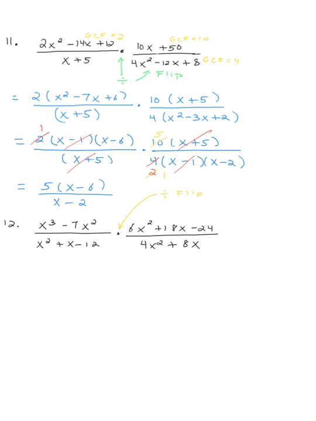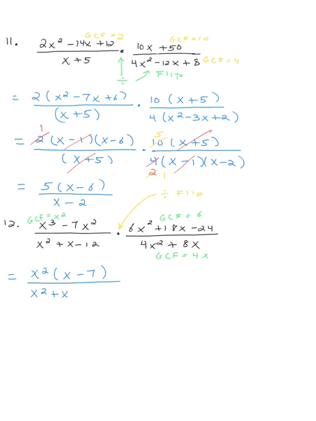Okay, let's look for some greatest common factors. So for this first fraction, there's an x squared. I can't do anything to its denominator, but there is a greatest common factor of 6 that goes into both 18 and 24, so I can remove that 6. Whereas in the denominator, not only can I remove 4, but I can remove an x as well. Let's rewrite all of this. Factoring out an x squared, I'm left with x minus 7.